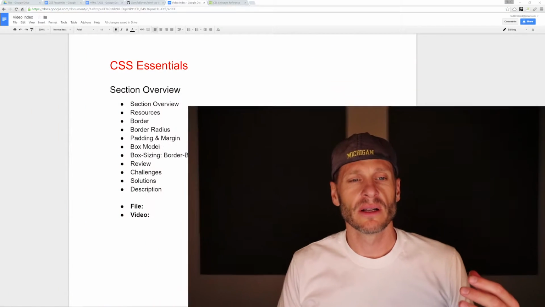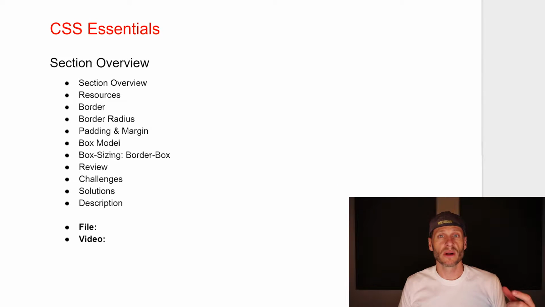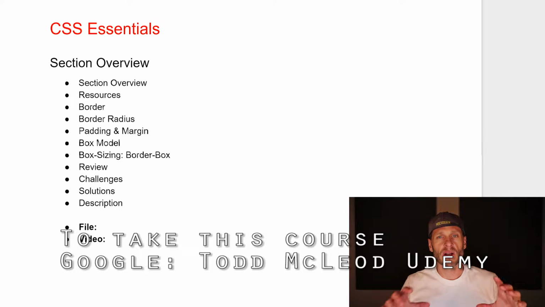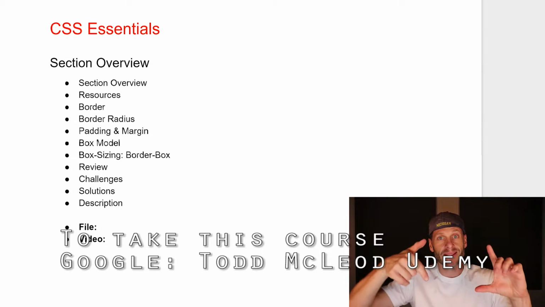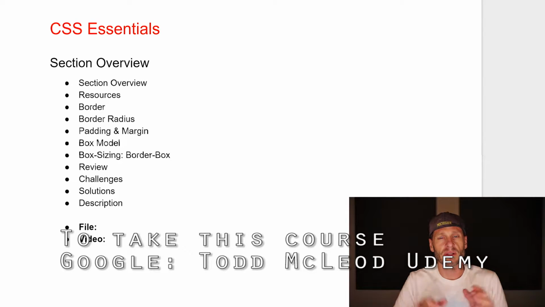So in this next section, we're going to learn how to use more CSS. The CSS does the formatting, and the CSS that we're going to learn, you can see it outlined right here. So we're going to learn how to use border, which is a CSS property to put a border around things. And then we're going to learn one of my favorite CSS properties, and that's border radius. Border radius allows us to start making things that were squares and rounding their corners so that we can make them circles.